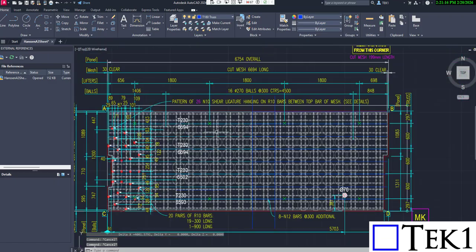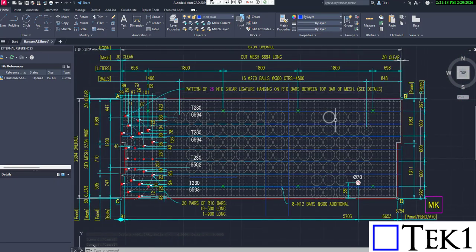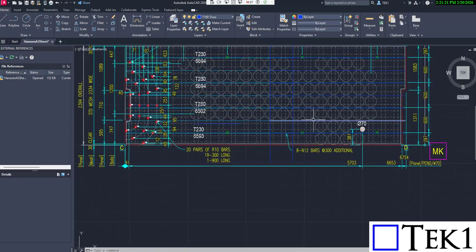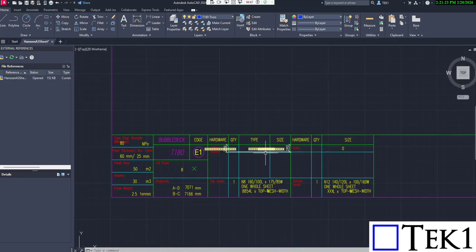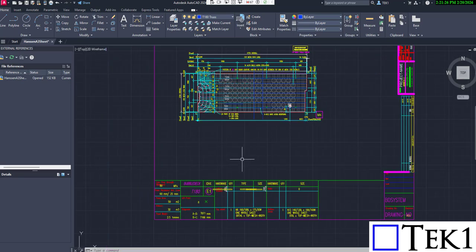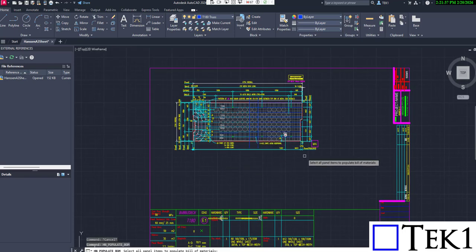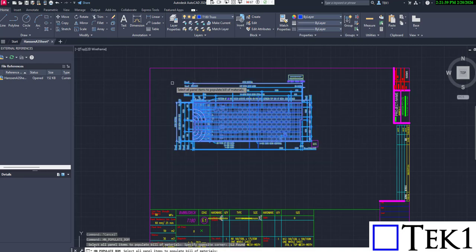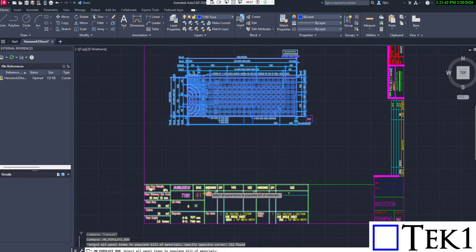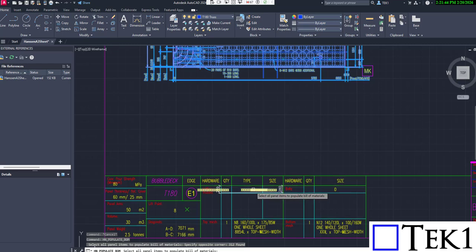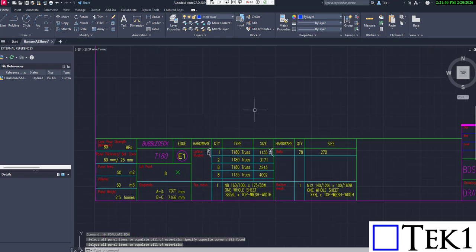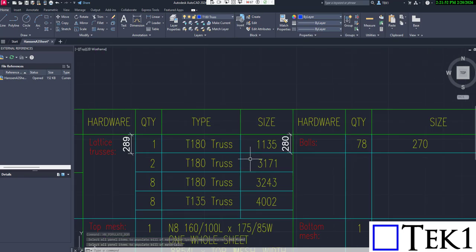So, and then we also have many balls here. Now, I haven't manually counted the balls, but we're going to see if it runs, right? So the command is HN populate BOM, which stands for bill of material. Then we have to select everything that we want to populate, right? So we select everything, and I want you to look here at these blocks, and also at the hardware block here. When I click enter, it should run, and there it does, it runs, and here are the answers.